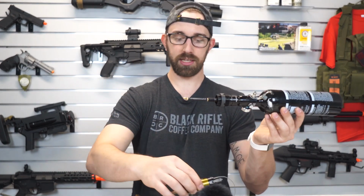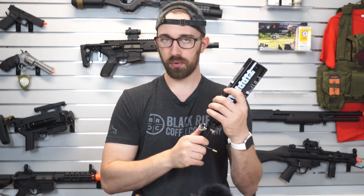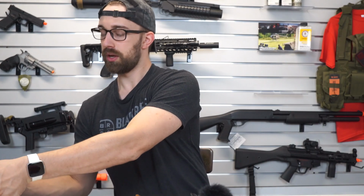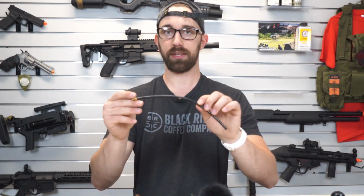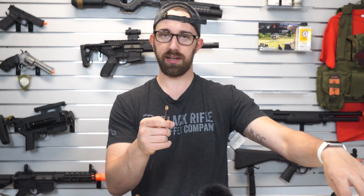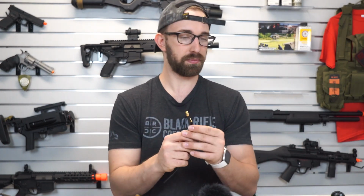Now, this piece of line right here is going to be a custom job that you have to do. This is not going to be cut to spec for your specific rifle, nor the parts that you're going to be using. What actually comes with the Kythera is a standard black line like so. Now this is just one of the spare ones that I have here from a Polarstar Jack. It is a little bit different as far as fitting for the thread sizes, so you are going to have to be careful as far as which ones to pick up aftermarket.